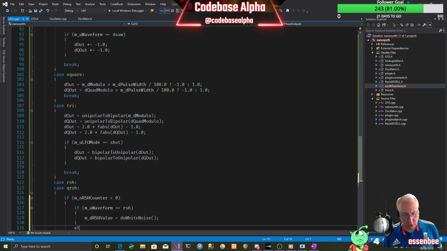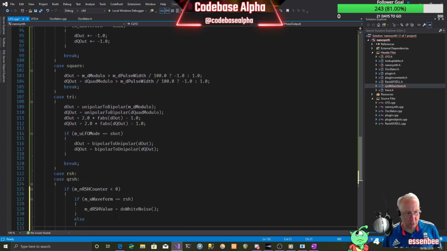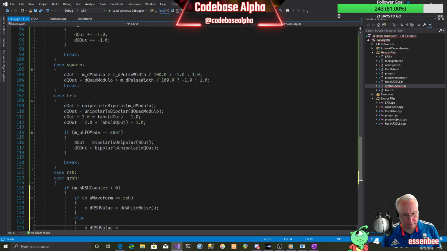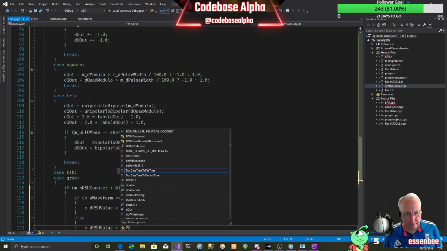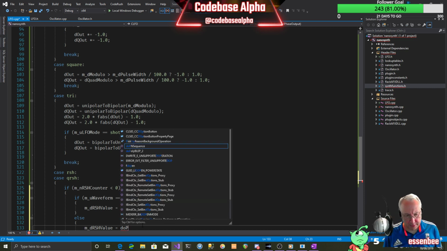If it's not RSH, then what we need to do is take the value, and I need to refer to my notes again here. Okay. So this is pink noise.